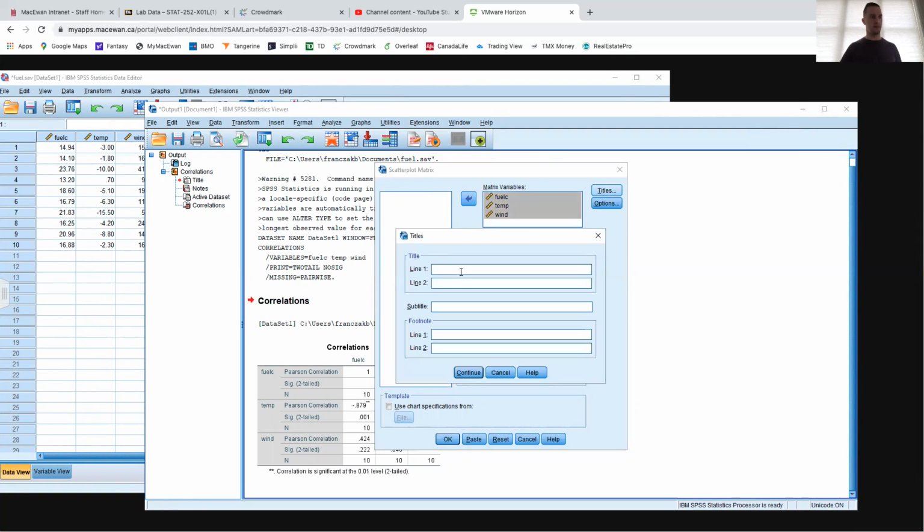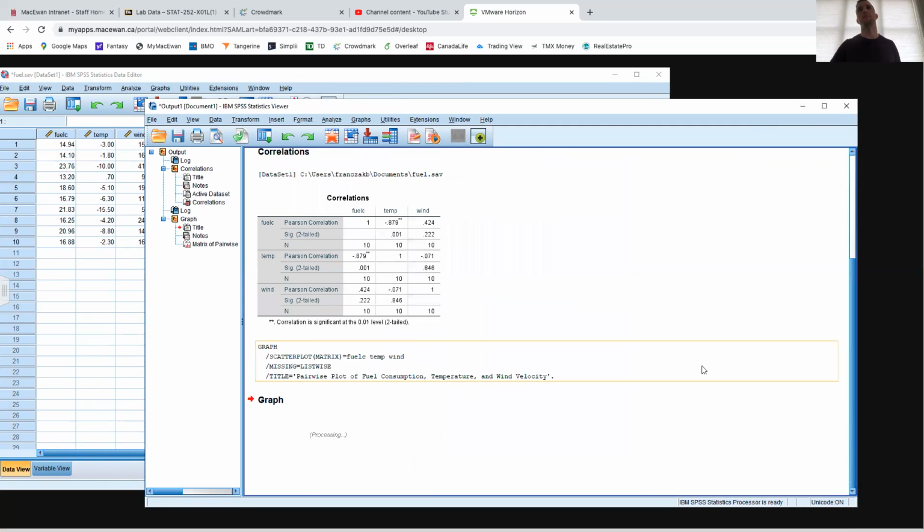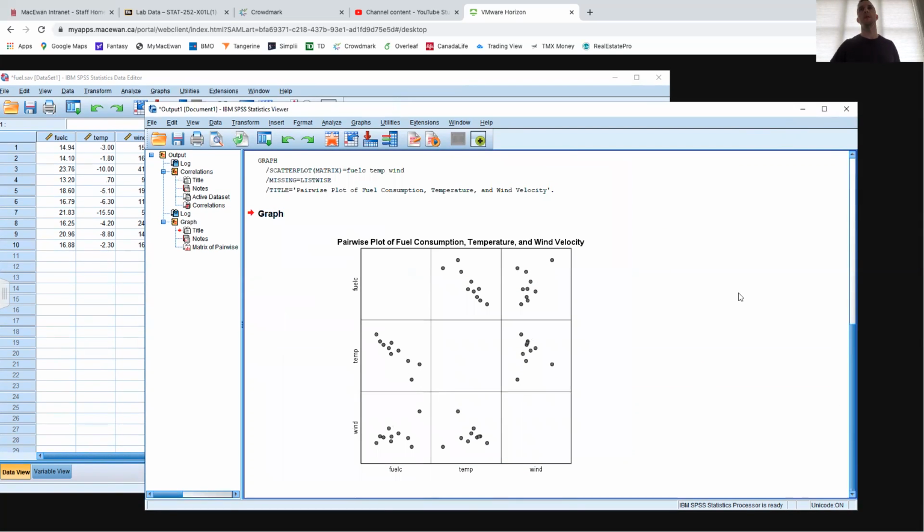Titles. So here we'll have pairwise plot of fuel consumption, temperature, and wind velocity. Click continue, click OK. Okay, and here's our pairwise scatter plot.